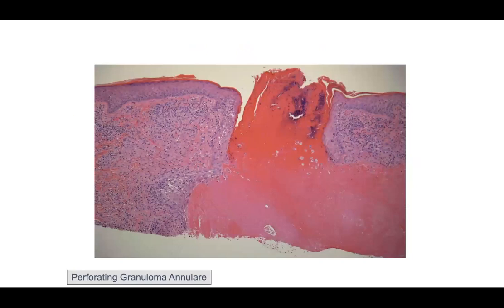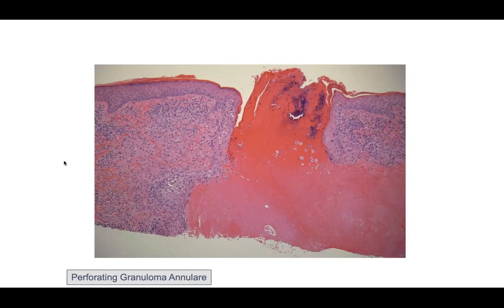Perforating granuloma annulare, of course, is not going to be possible to make that diagnosis if you don't have a great biopsy. So over here to the edges, you're going to be able to say, well, that looks like a granuloma annulare. You've got interstitial histiocytic population, some areas of palisading around necrobiotic collagen. If you didn't have this normal piece over here, it would be impossible to call this perforating GA. But because we have juxtaposition here and putting it together with the clinical, if you've got this really exemplary reaction or pattern, inflammatory pattern rather, next to this perforating material with increased basophilic debris, you can think about perforating GA.